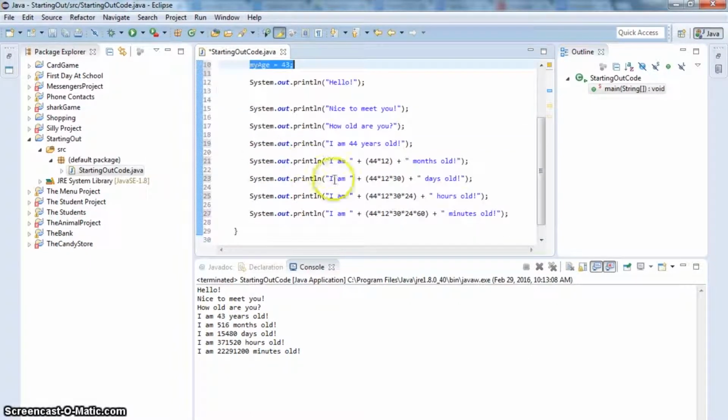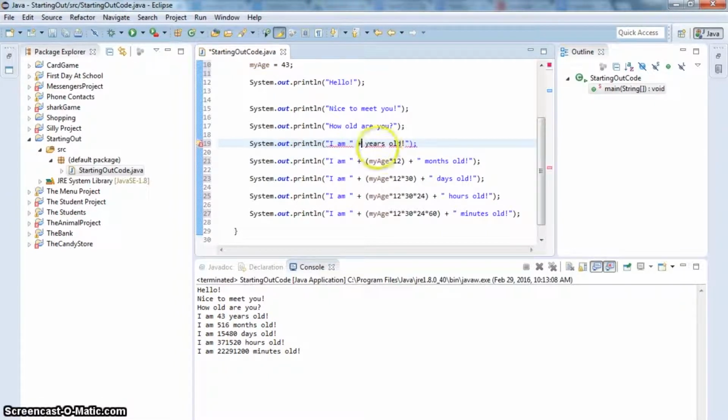Now what I can do, in my calculations here, I can simply call that memory area, that variable. The program will look into that memory area and pull out whatever data it can find in there. And currently, that data is 43. And let's just remake this output.